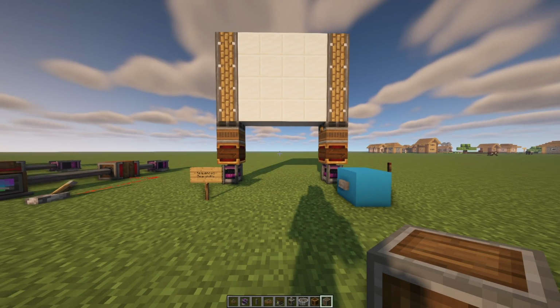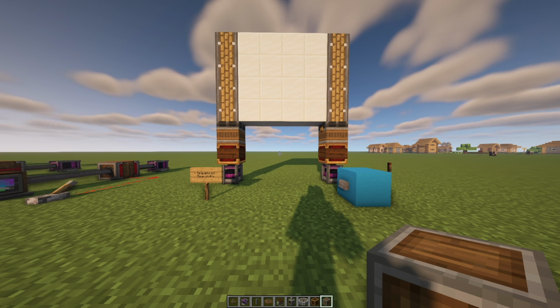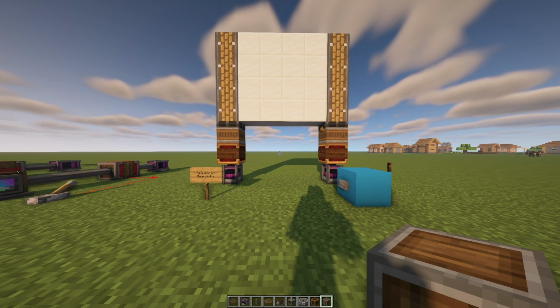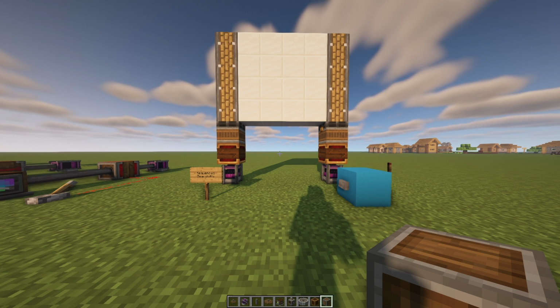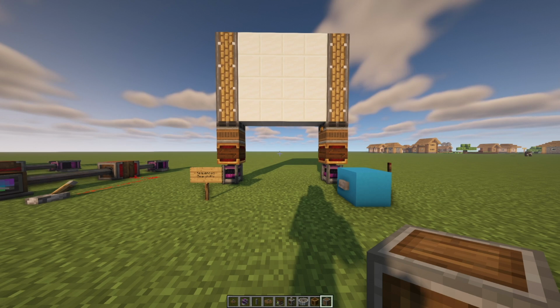Now, the last thing I'm going to go over is something I wasn't sure if I was going to include in this video, and that is our sequenced gear shifts. I'm going to show how I've used sequenced gear shifts to build a door. If you're interested in doors and gates and things along those lines, I've made a video on that that will pop up on the screen now that you can go ahead and check out. But I want to talk about what they can be used for. This is more of a redstone item in my opinion, but I figured it was worth covering because I know a lot of people are going to have questions about this.